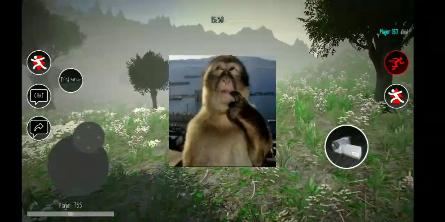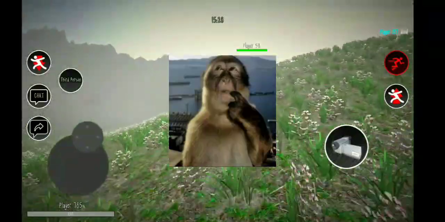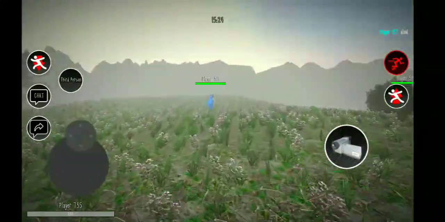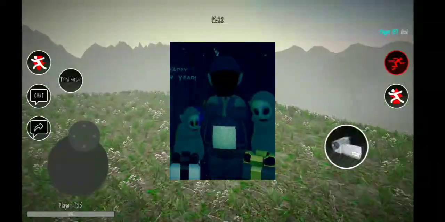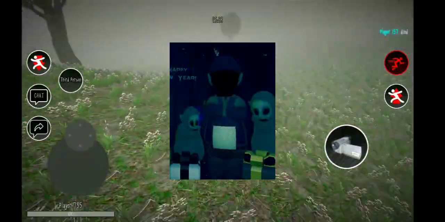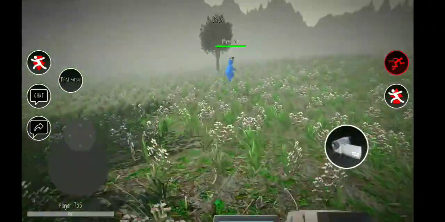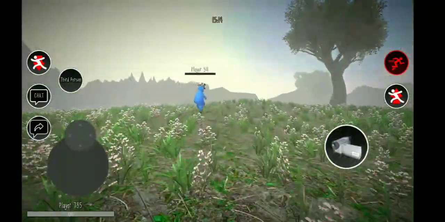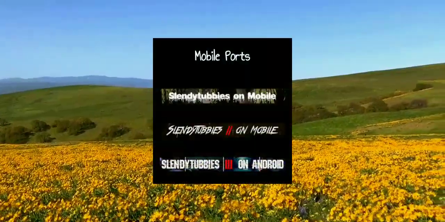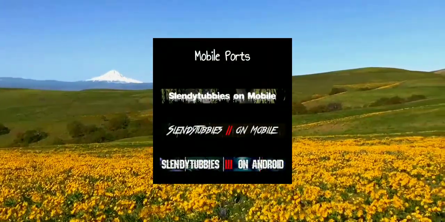And if you're wondering if you can add custom pictures onto your Teletubby, you can, except don't do it for the face. Because for some reason when I tried to do a custom face, it didn't work at all. So that's pretty much a bug, and I don't know if Linux is ever going to fix that, hopefully by the next update. Who knows at this point. And that's pretty much it for all of the unofficial mode ports of the Slendytubbies game.